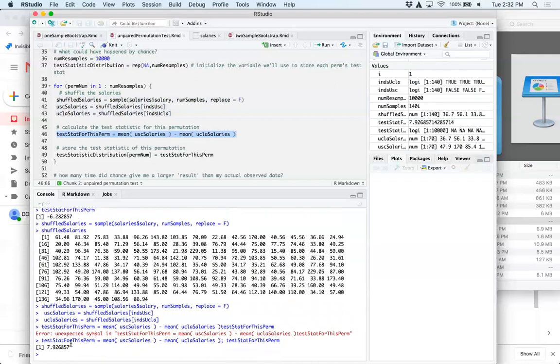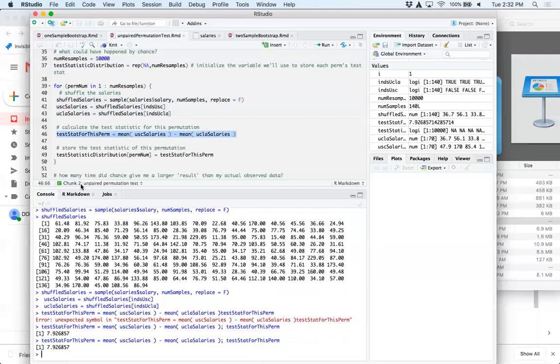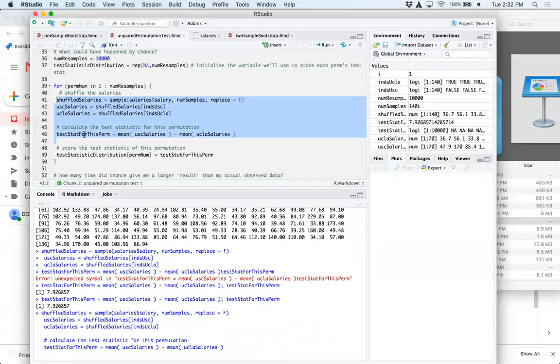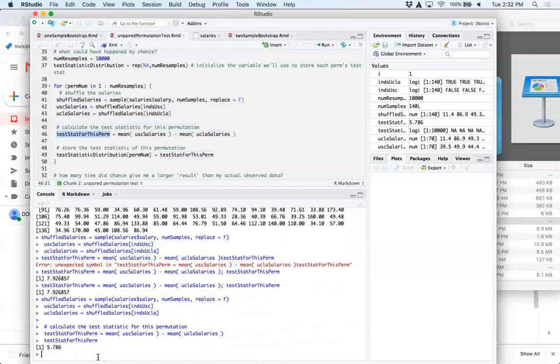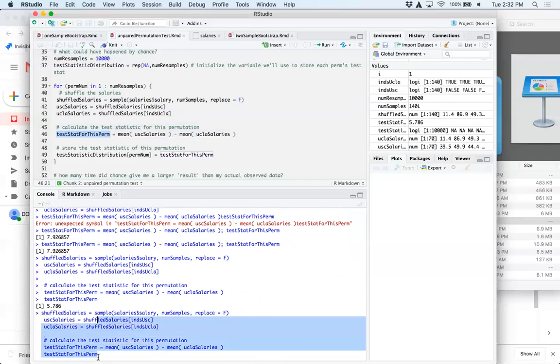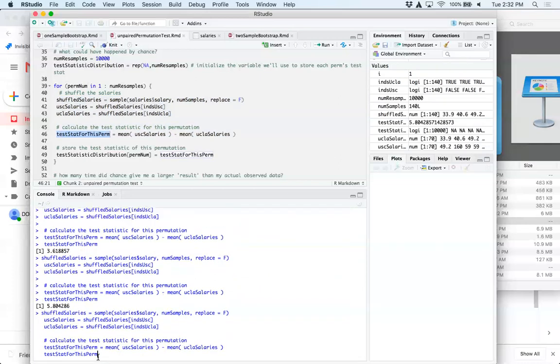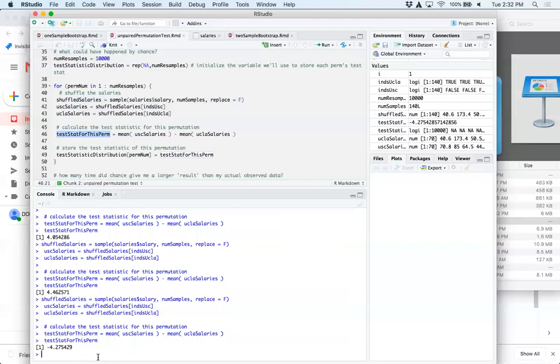And I got 7,000 as the difference. And now I do it again. We'll just keep shuffling it. And this time I got a difference of 5,000. And then I'm gonna do it again. And I got a difference of 3,000. Then I got a difference of 5, then 4,000, 4,000, minus 4,000, minus 5,000. So your computer is doing this over and over again. It's taking all your data, it's shuffling them all together, and then it's redrawing the groups and looking at the difference in your test statistic.